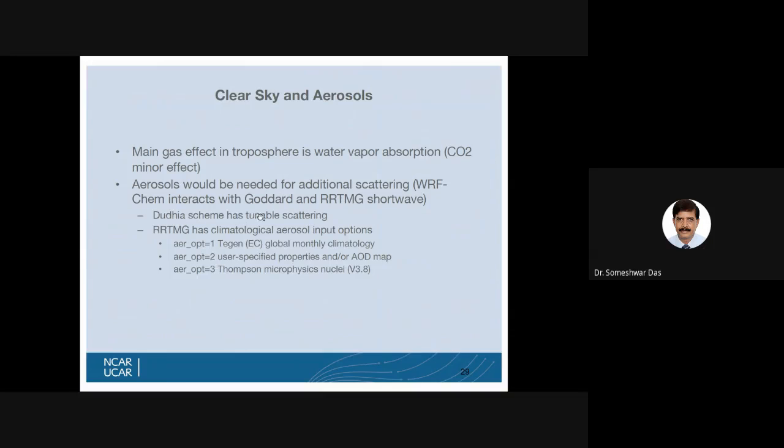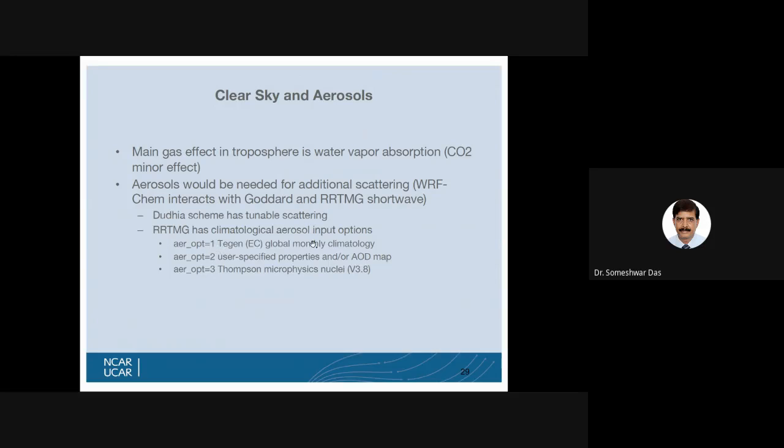WRF-Chem interacts with Goddard and RRTM shortwave. The Dudhia scheme has tunable scattering. Whenever there is a tuning factor, that means the physics is not well understood, and so a control is made available to tune your result to adjust the impact of that scattering or that process.